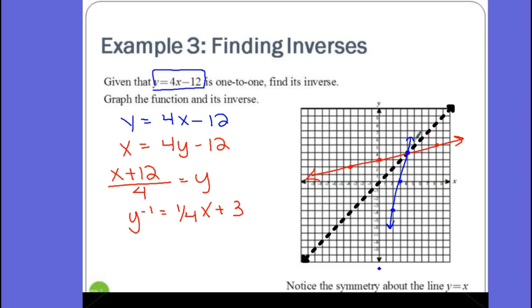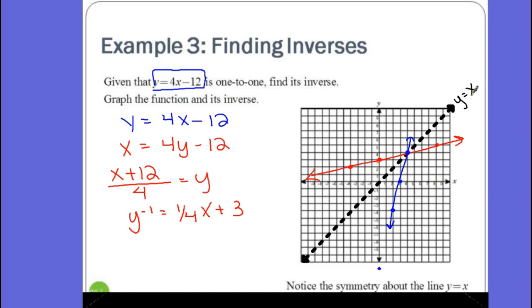But they will intersect, and typically their intersection, again, you can see, is going to be symmetric with the line y equals x. So that's why I have that dashed line up there. The dashed line, this line right here, this is called the identity line, right? This is the most basic graph. It's y equals x. Y equals x is the parent function of linear functions. It is the only function without a slope and with a y-intercept of 0.